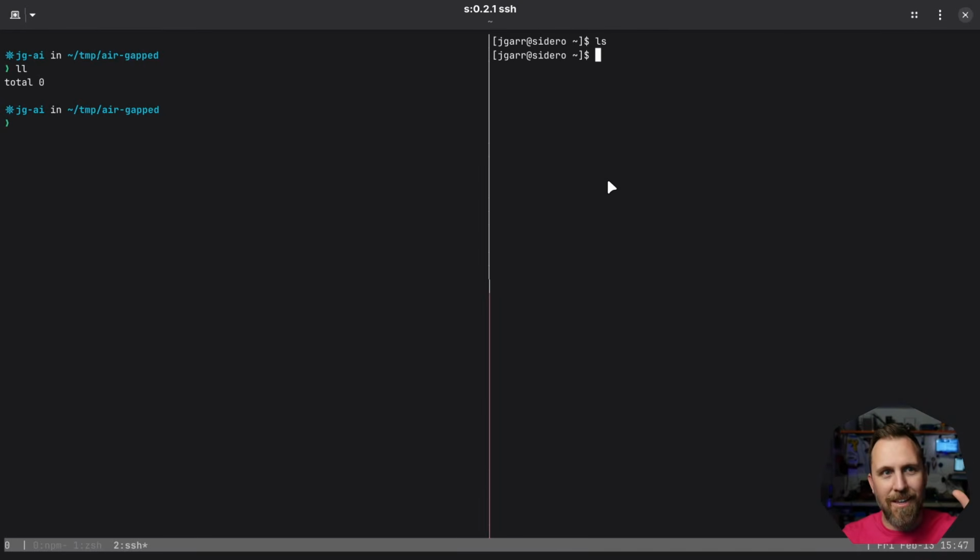We should never actually say, I'm pulling directly from the internet and pushing it into the air gap. You can do that. But again, we're trying to do this in hard mode as much as possible, to say actually we need to download everything. We're going to move that and then we're going to upload it. So that's what we're going to do.